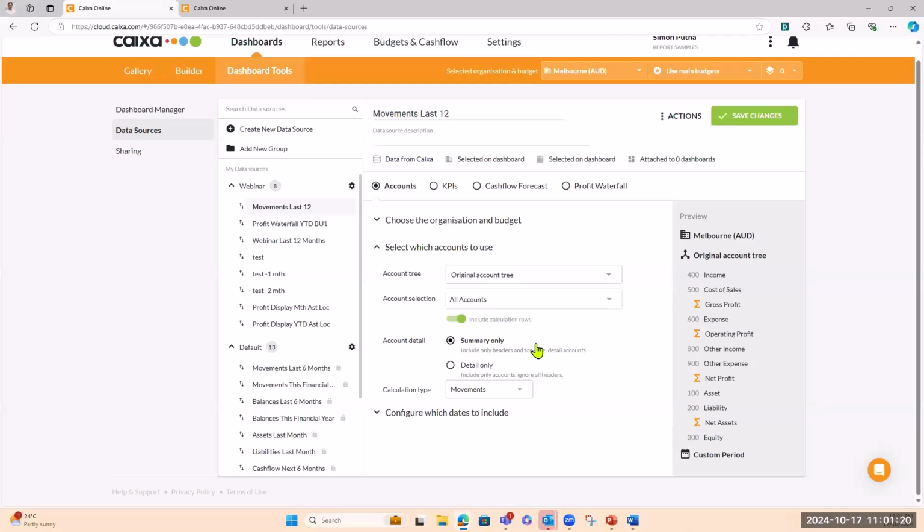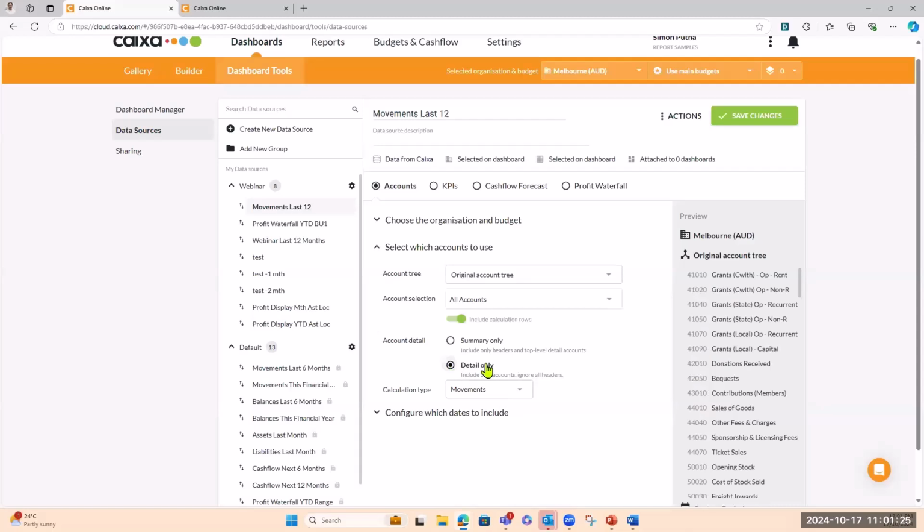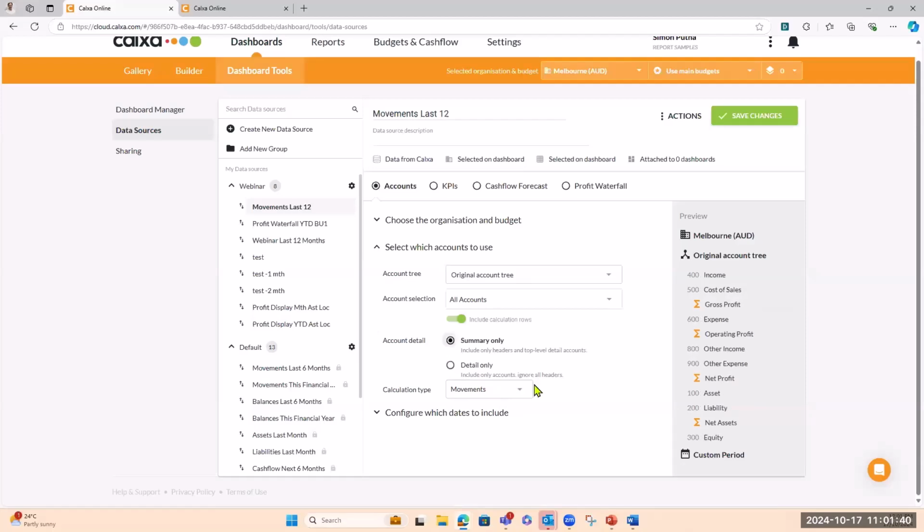In this case, I'm using summary only, which means I'm just seeing the headings that are available, but I can drill down and say, show me all of the accounts in here. That just means that if I want to report specifically on one or two or four more of these specific accounts, then I have these available to do that as well. I can report on movements, or I can report on closing balances. Obviously, if I'm doing balance sheet items, I want to be looking at closing balances rather than just movements, but not necessarily. Okay, so that's which accounts we can use.